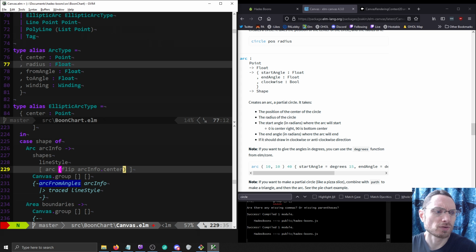I wonder if I could apply an inverse transformation on text to fix its flipping issue. And I could just flip the coordinate system of the entire canvas. All right, so you want radius, and then I did from, to, they did start, end, and they have a bool for clockwise.